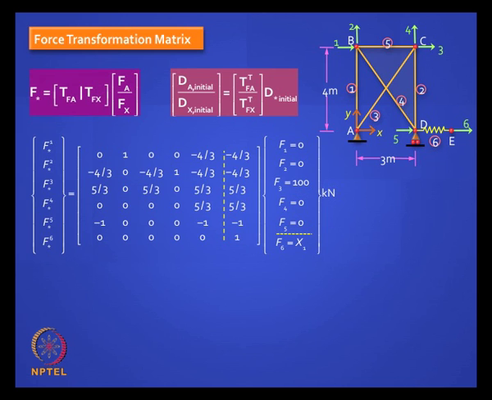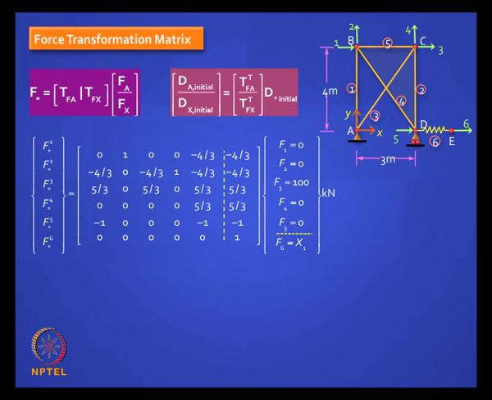If you apply F1 equal to 1, will I get any force in that spring? Unless I pull the free end of the spring, even if I apply F5 equal to 1, that spring is just hanging loose there. Nothing goes there. So, do you agree that this is 0, this is 0, this is 0, this is 0, this is 0, and it has only a value when I apply F6 equal to 1. When I apply F6 equal to 1, what happens? Plus 1. It should be plus 1. You get tension in that spring.